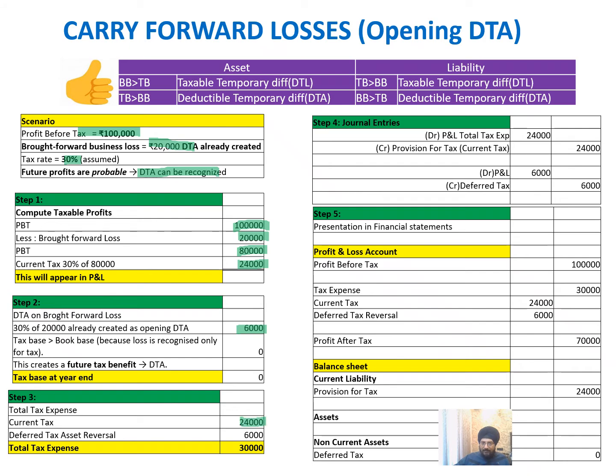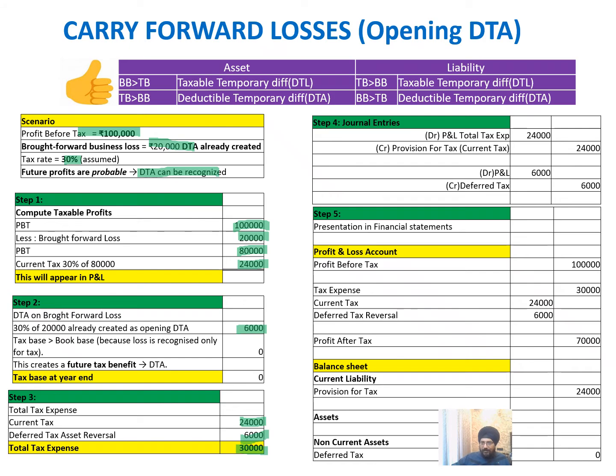Now because we already have 6,000 and we have actually utilized those losses, we have absorbed those losses in my taxable profit. When we absorb those losses in my taxable profit, I'm actually consuming the equivalent DTA while calculating my total tax expense. So my total tax expense, which is 30,000, will be adjusted through the DTA reversal of 6,000. My current tax would be 24,000, my adjustment, which is DTA reversal, would be 6,000, and my total tax expense would be 30,000.